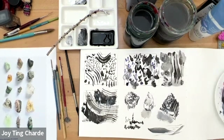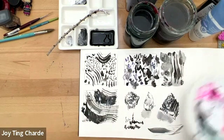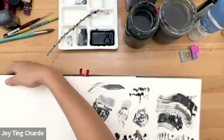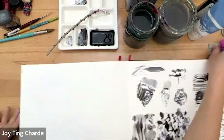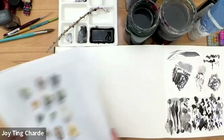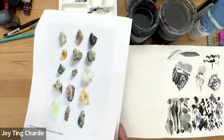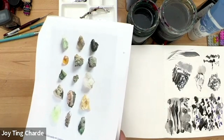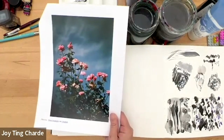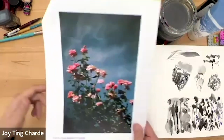Okay. This time I'd like for you, if you have room, my sketchbook is huge, so I'm just going to flip it onto the other side. The great thing about having a big spread like this in the sketchbook is I'll remind myself, hey, you have all those marks that you liked on the other side. So if you look at the last page of the reference, which I hope you were able to see. If you didn't print it out, that's fine. Just do this on your own later too, practice some more. It's in the Dropbox, the link for the reference images, and it should say the date. So just look for that date, and if you open it up, it should have all that for you.